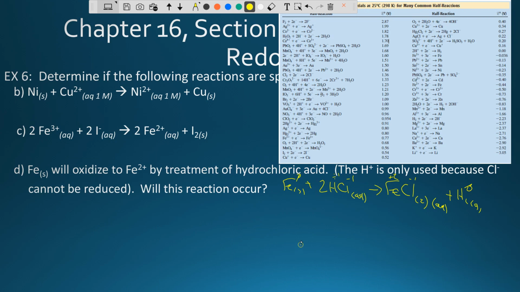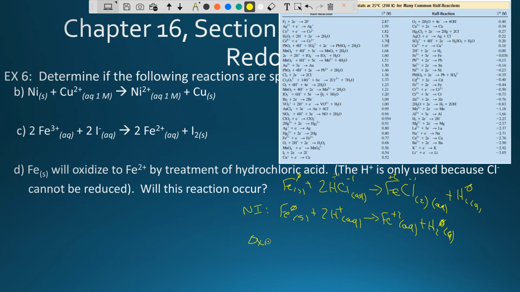The net ionic, if I wanted to get rid of all these other things, in essence get rid of those chloride ions, those are spectators, my net ionic is going to be simply this. Iron, that's a solid, plus 2 hydrogen ions, that's aqueous. And that will give me my iron 2 plus, that's aqueous, and my hydrogen gas, that's going to be a 0 charge on there. Okay, so there's my net ionic. Gets rid of that chloride, so it's a little bit easier to track.